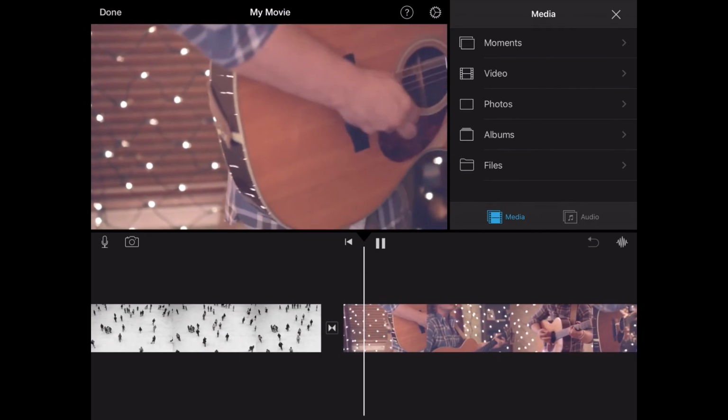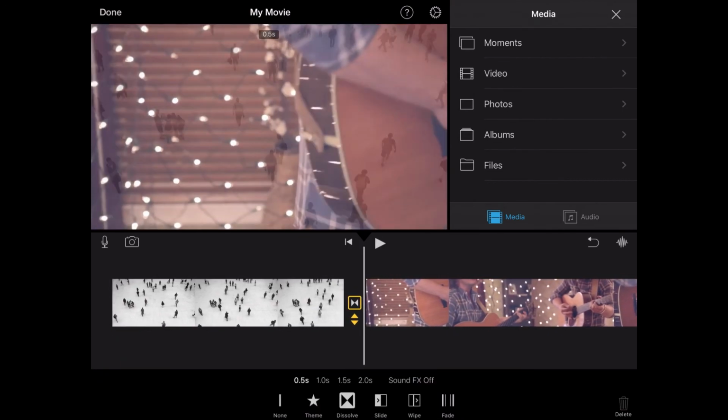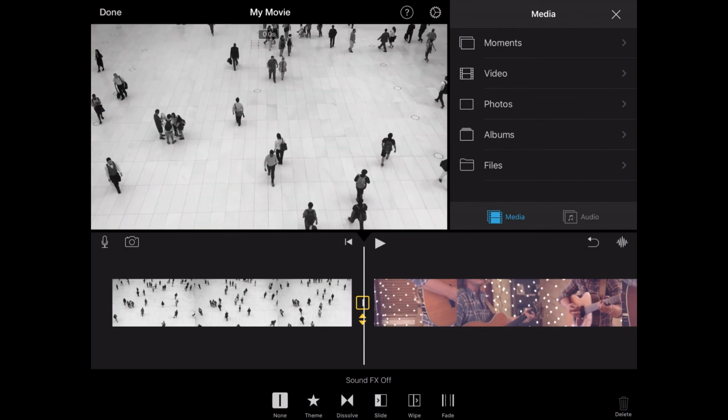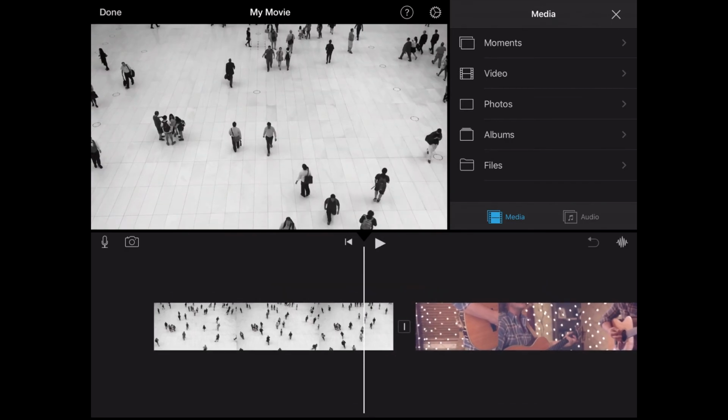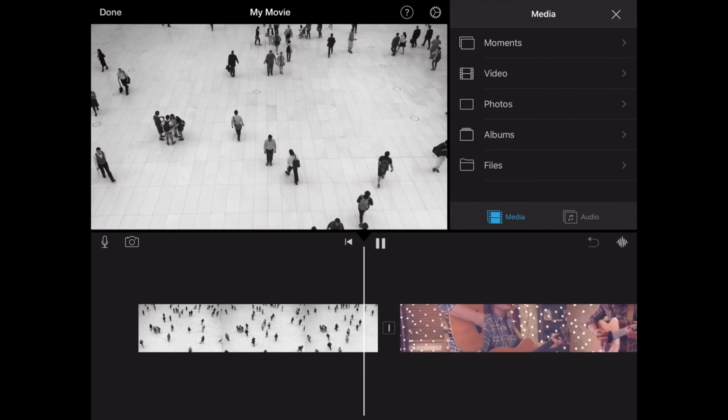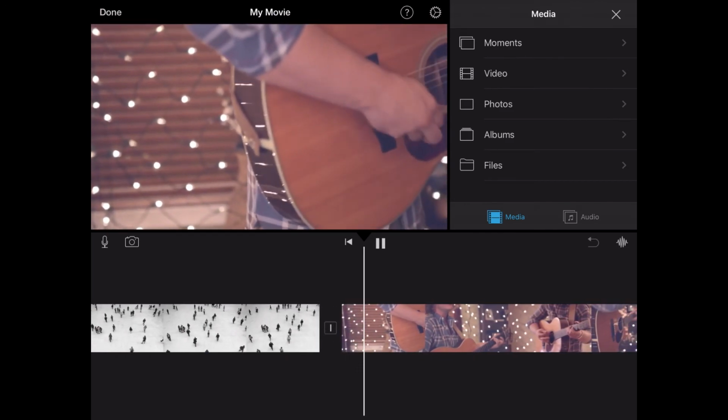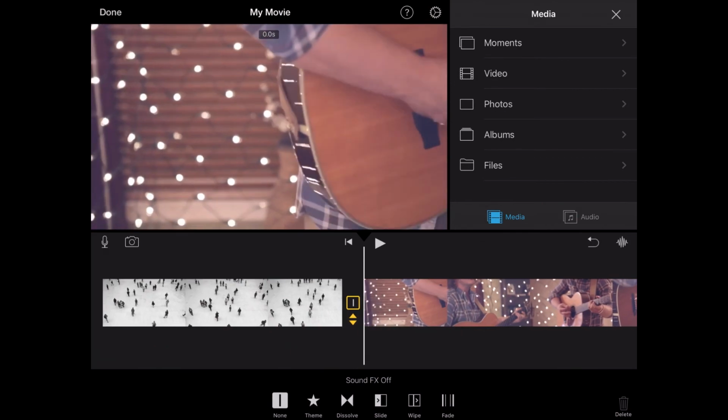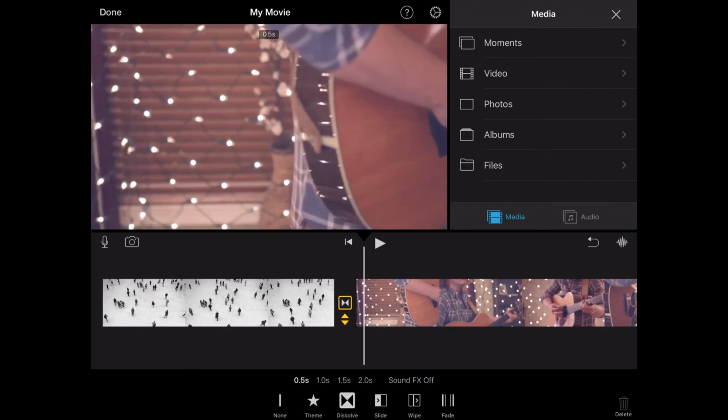Boom, nice quick dissolve. Okay. Transitions are automatically put in between your clips when there is enough time in there. If you'd like to turn them off, you can hit it to none, and then you will not have a transition. It'll go right between one clip to the other. So if you just want to go, we call that a hard transition, boom, right there. Okay, but I'm going to put my half second dissolve in there.